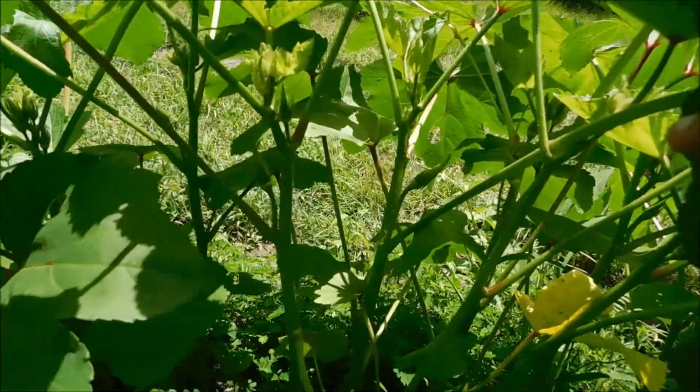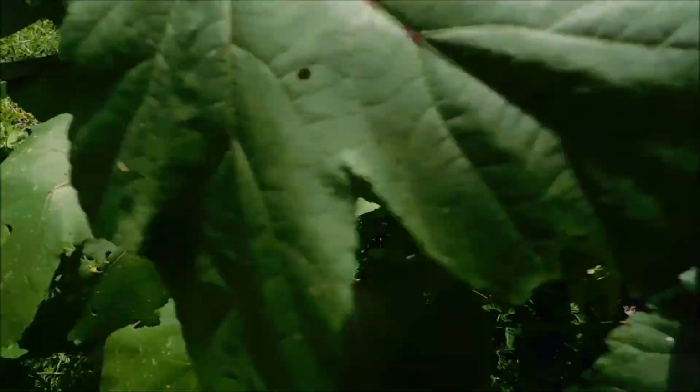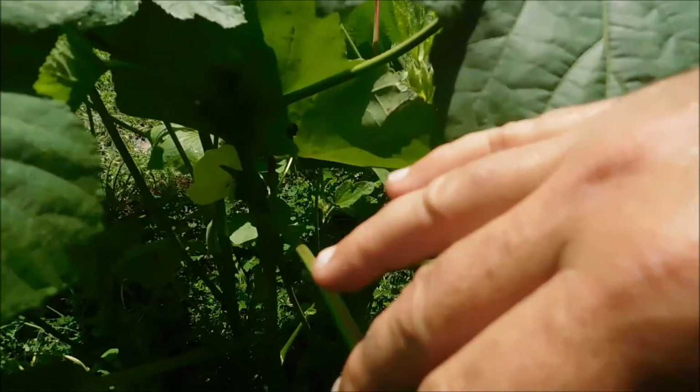We'll be picking this okra, and we'll be canning some of this okra, cooking it, preserving it, and then we'll be talking about it whenever we start doing that.